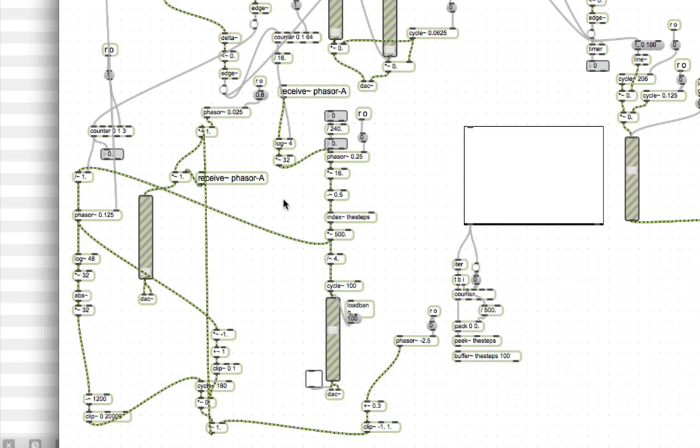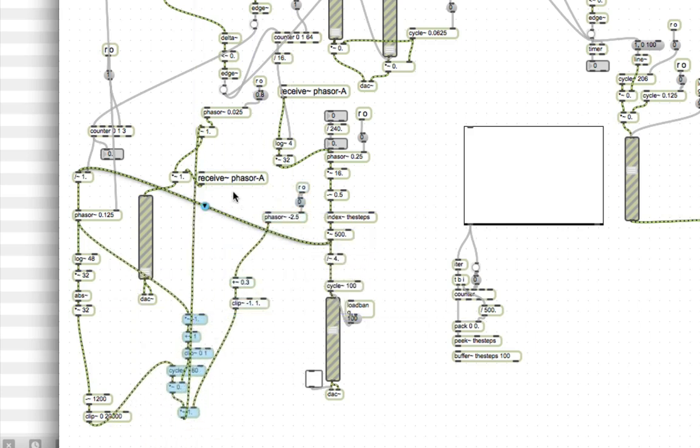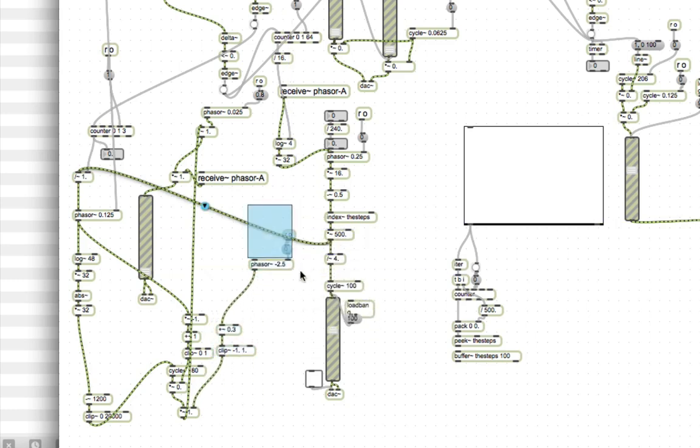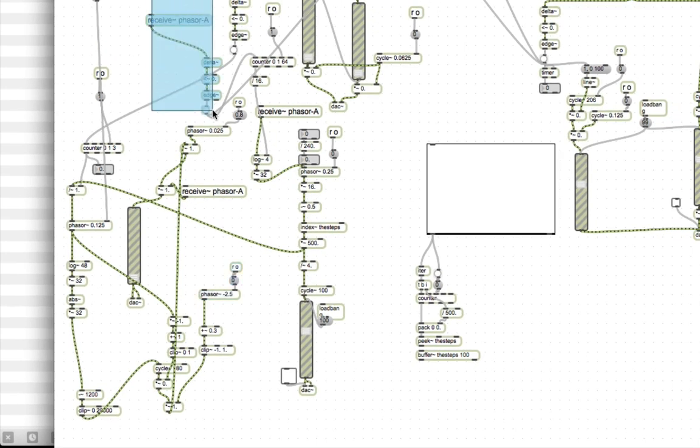Okay, so look, the only connection between this stack here, I'm going by the DACs and the gains, is that something is being sent from this thing over to this one here. And that's the only connection between these two. So we should give them some separate vertical space, I think. And it'll make it much easier to reason about what's going on in this patch. So I'm going to move this phaser over here a bit. Having all this patch folded together like this is a big part of what's making it so confusing.